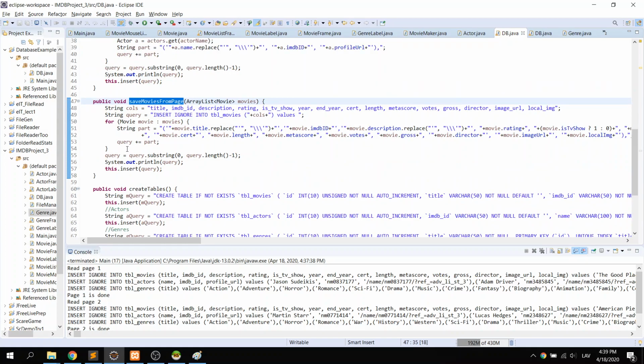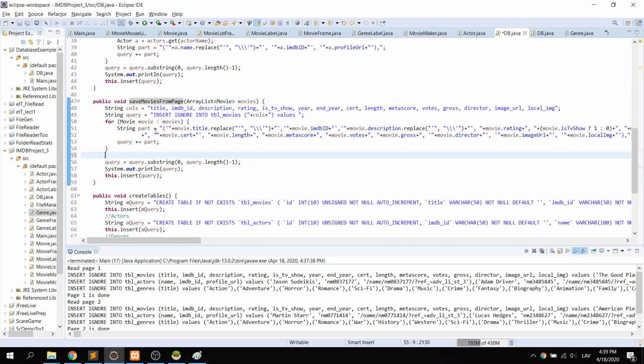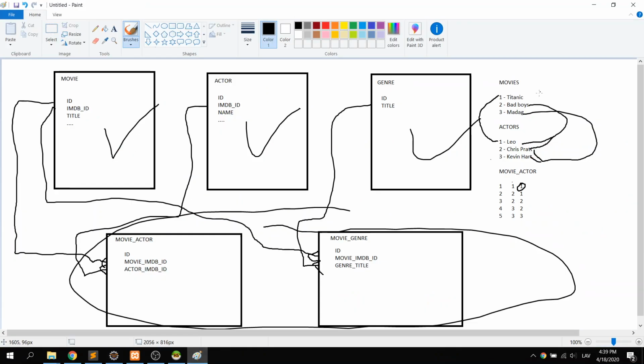Once we save these movies, we can go through and create an insert query for each movie, for each of its genres. If we go back here, just as with actors, let's say Titanic had an array list in which it had this actor Leonardo DiCaprio object. So it had, let's say, an ID of 1. The Bad Boys had an array list of 2 objects, number 1 and number 2. These are actually genre objects, but it had no actor objects, but they had their own IDs.